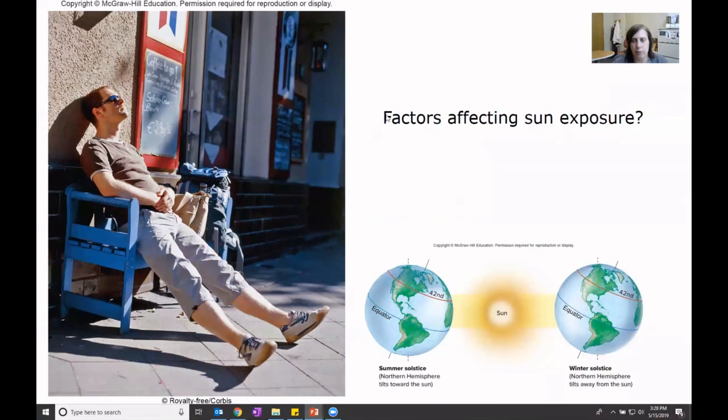And what are factors that affect sun exposure? So think about what you do to protect yourself from getting too much sun, because that's also a high risk for skin cancer. So we have to balance that. And what we're talking about with vitamin D exposure is even just your hands being exposed, and someone who has a lighter skin tone would be maybe around 15 minutes of sun exposure. And the other thing I would say is time of year as well.